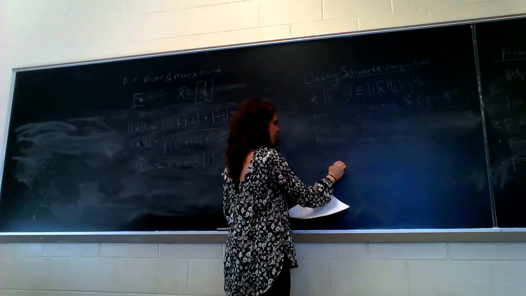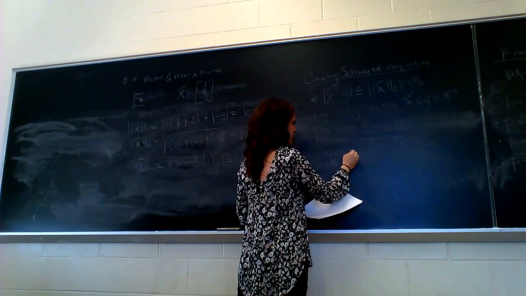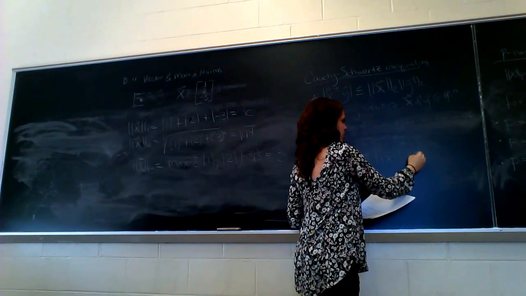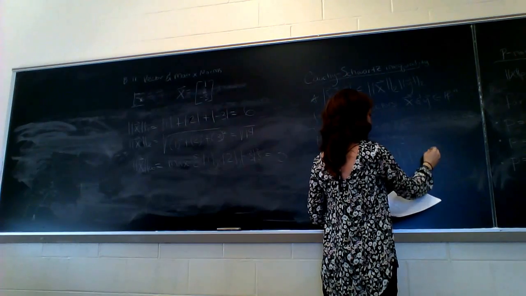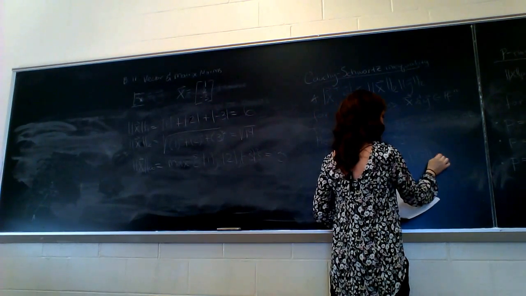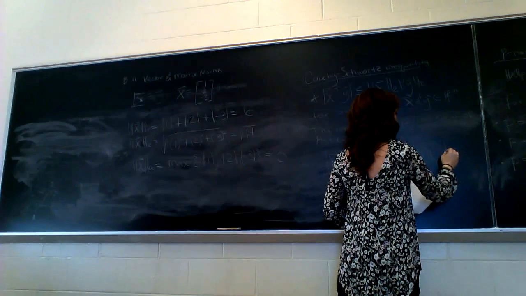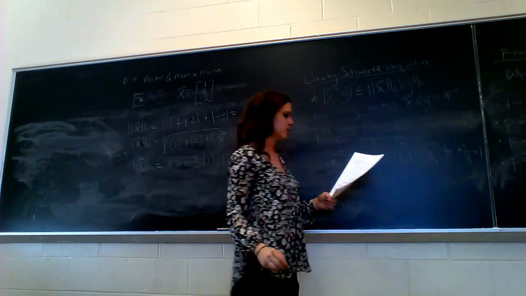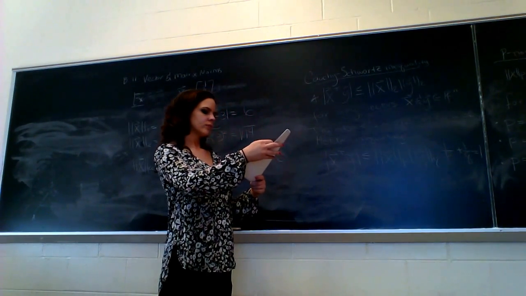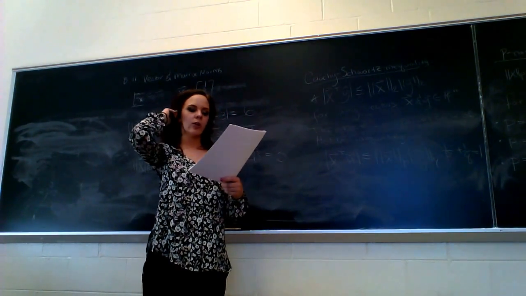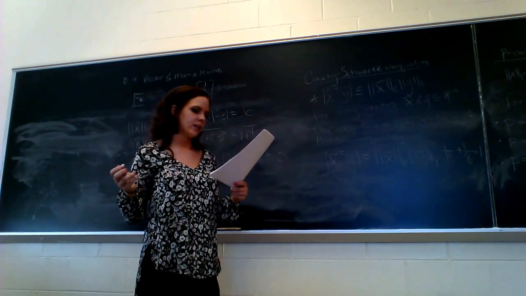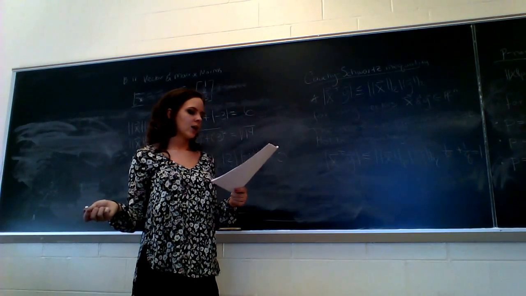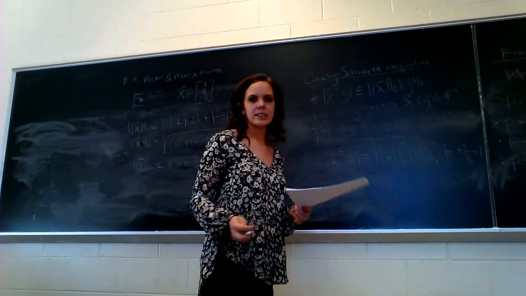That's defined by this. I have x transpose y less than or equal to the product of the p norm of x and the q norm of y, where 1 over p plus 1 over q is equal to 1. So we will prove the Cauchy-Schwarz inequality for vectors in Rn, and the proof can then be generalized to a complex vector space. So let's go ahead and take a look at that now.